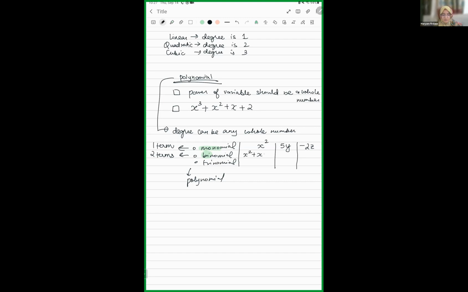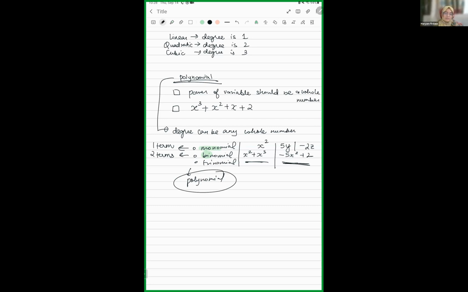We can also say, let's say minus 5x square plus 2x, or like just 2. That is also fine. Trinomial means 3 terms. I don't think I have to write examples for this. This is pretty obvious. And anything more than that is generally referred to as polynomial. But a monomial is also a polynomial. A binomial is also a polynomial, and trinomial is also a polynomial. But polynomial is like a general word.